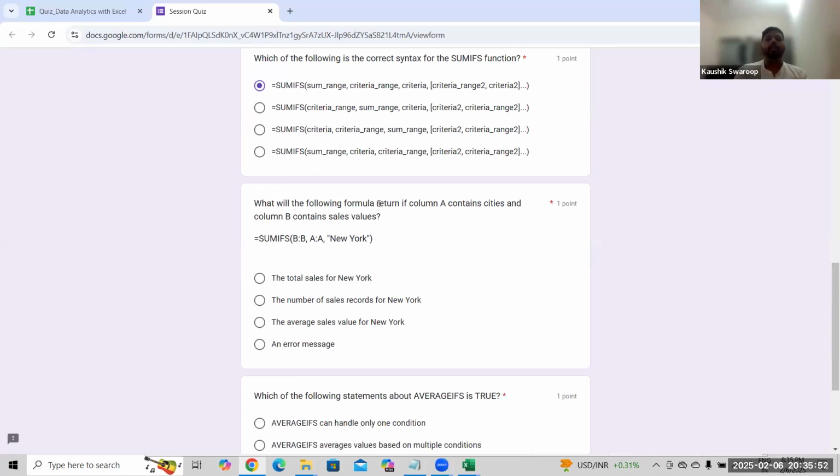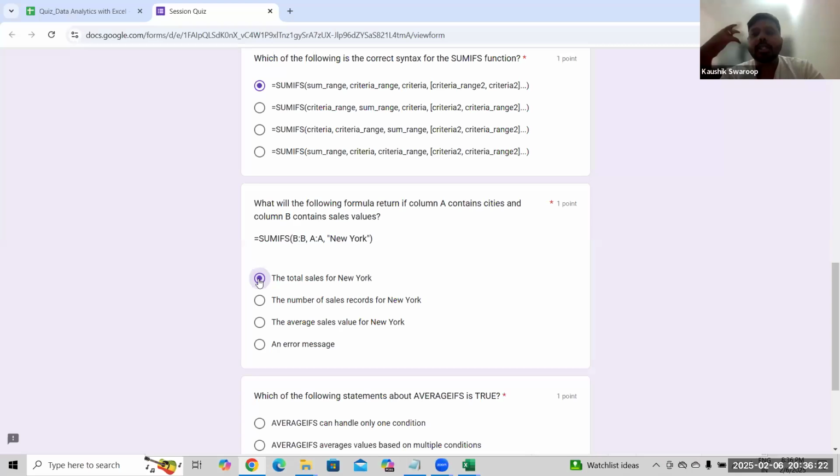What will the following formula return if column A contains cities and column B contains sales value? SUMIFS B:B, A:A, and New York. What would be the solution here? Okay, how about others? So for this also the solution is 1.